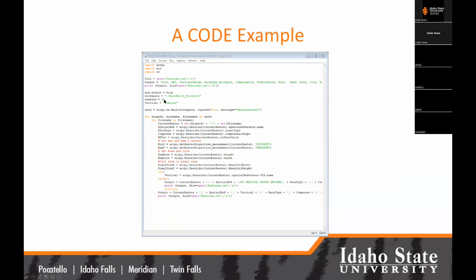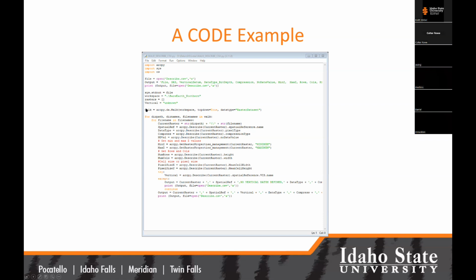Rasters, this just tells Arc what to do, and I'm putting in a placeholder right here. If it cannot find a vertical datum, if a vertical datum has not been defined, a little bit of error trapping here, I'm going to force it to tell me it's unknown. If I don't put that in there, the vertical datum will just be blank, and that doesn't really tell me too much. I want to know that it just couldn't find it. So this will be unknown. If it finds an actual vertical datum applied to one of those TIFF files or the TIFF file that it's looking at this time, then unknown is replaced by the actual vertical datum.